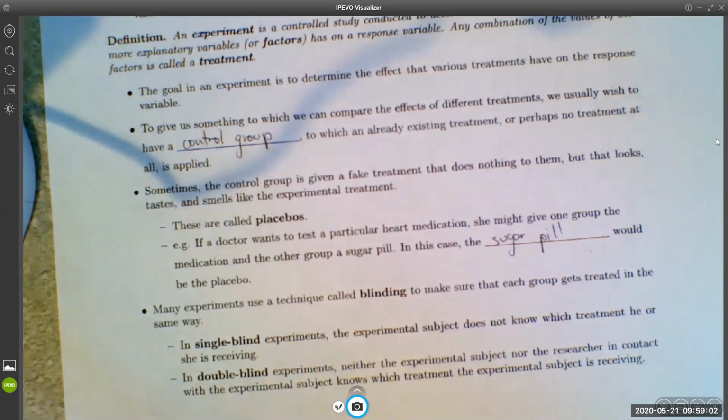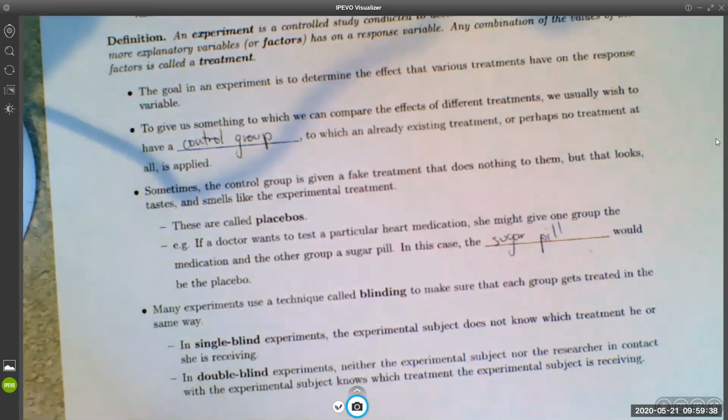And so if she just doesn't give one of the groups medication and she gives the other group a medication, then the group who gets the medication might report an increased level of headaches. But that might not be because of the medication that they were given. That could just be their mind playing a trick on them, right? Psychologically, they've sort of psyched themselves out, and so they say that they experienced a headache when they didn't really experience a headache. Or maybe they did experience a headache, but it wasn't because of the medication, right? They would have just experienced a headache anyway.